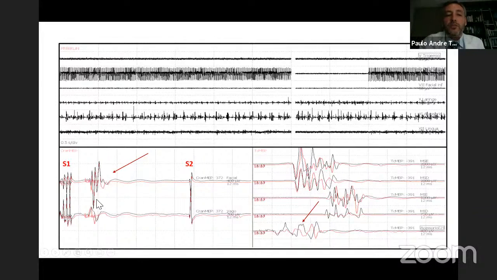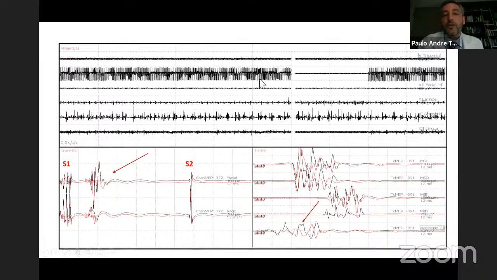You will see that sometimes we have thresholds that are different for one cranial nerve and another. To get a good vagus nerve response, I sometimes have to use much more intensity than needed for the facial one, so it will cause movement. And the surgeon is interested in the facial nerve, so I will reduce the intensity. I will lose the vagus nerve response, but I will have the facial nerve monitoring consistently.